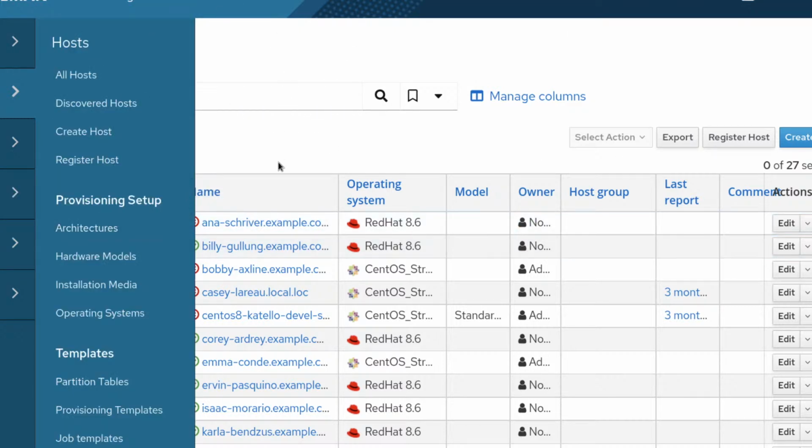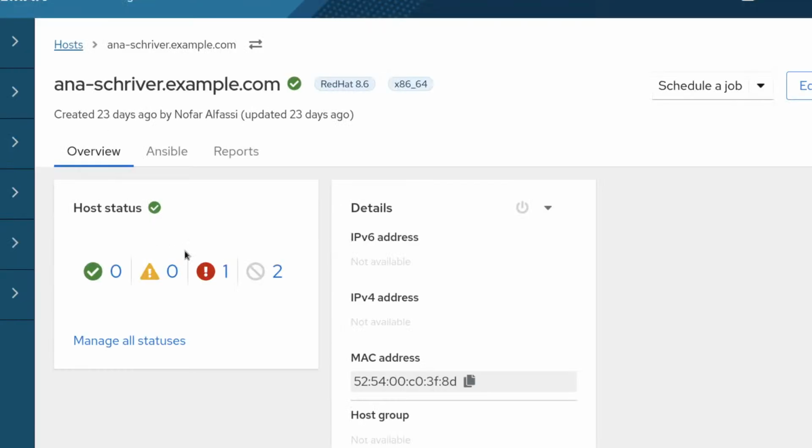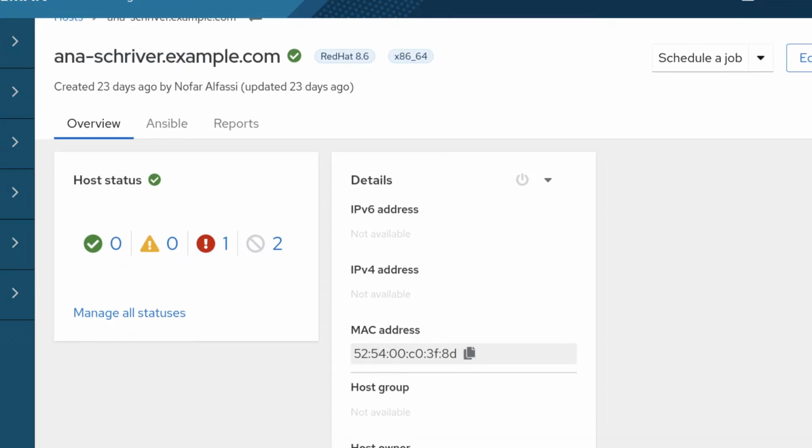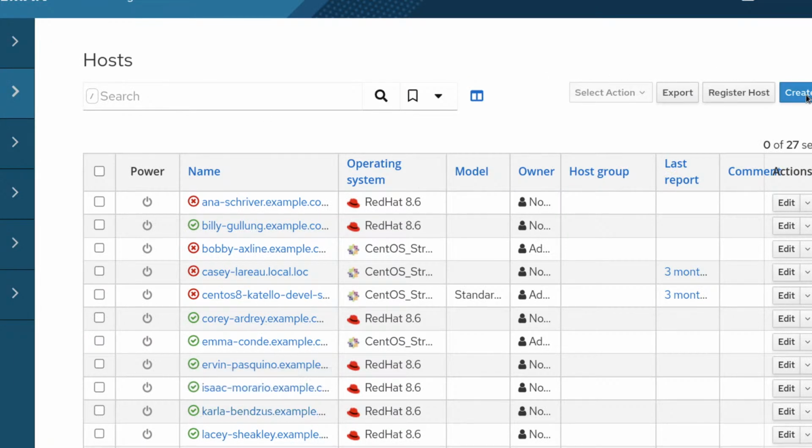So right now we have here the host page, and if I click on some host, for example, I have this host, and the message that I fixed was this one, the created by, which previously was the owner. The host owner was displayed here. And again, we want to display the user that created this host. So currently I'm using the admin user, and I want to create a host, and to see here that the created by message will display the admin user and not the host owner.